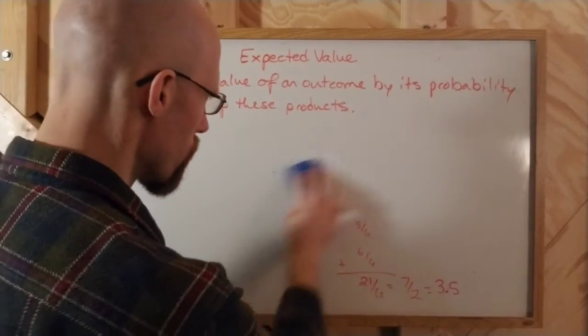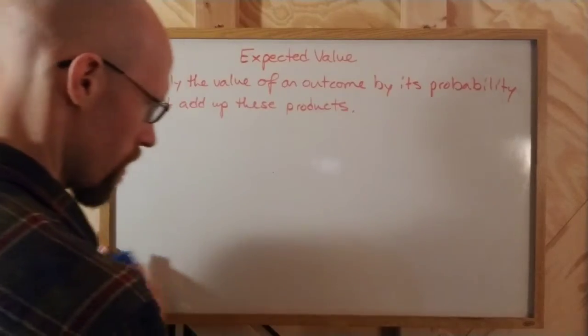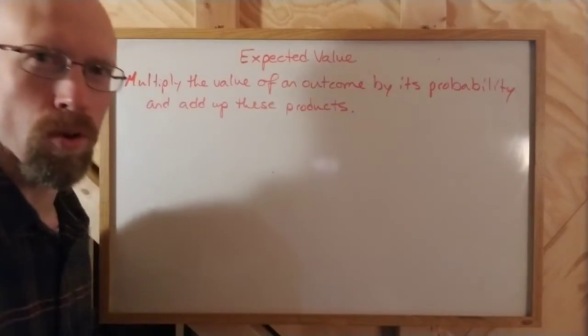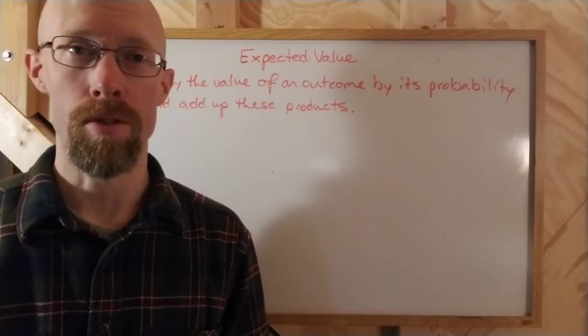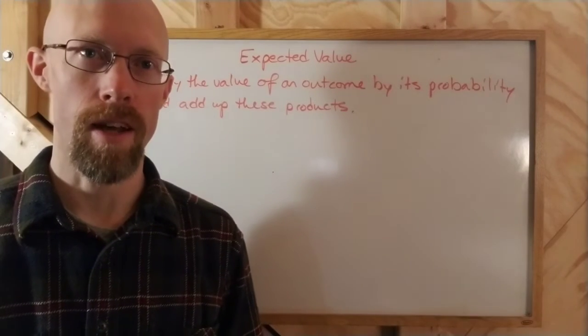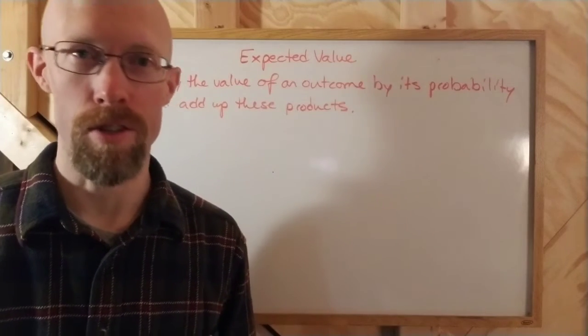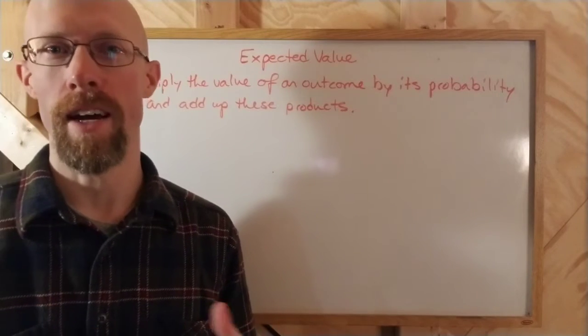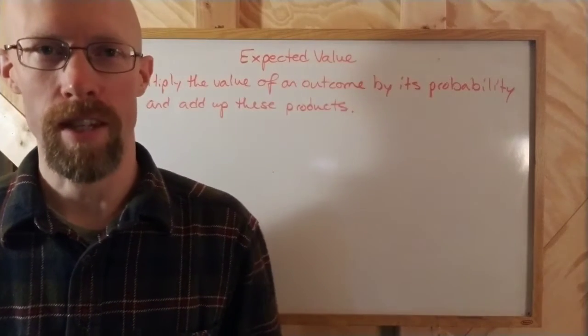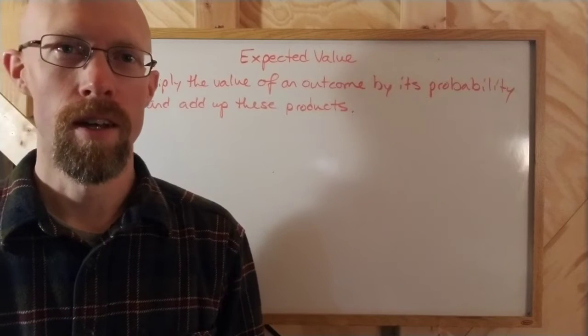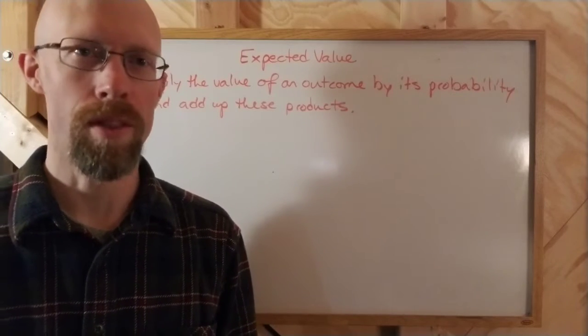Another interesting example: if any of you have ever had a friendly wager on a sporting event, a lot of people do this for March Madness, the NCAA basketball tournament, or for the Super Bowl. They'll put some money down and have a friendly competition with some people on what they think will happen.